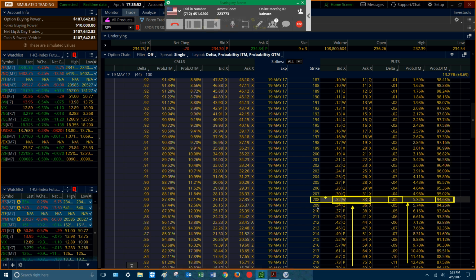But if things go horribly wrong, we still have to buy this stock at 208 minus 32. So we're buying a $200 stock. We'll be buying it, let's say, roughly 207.68, and we only have a chance of making 30 bucks. Is it really worth risking potentially buying $20,000 worth of stock to merely make 30 bucks? I would say no. There are people that play this game, so it's totally up to you what you want to do.